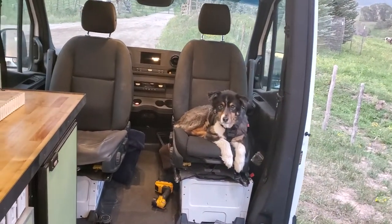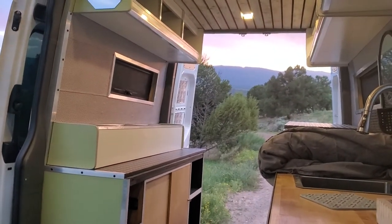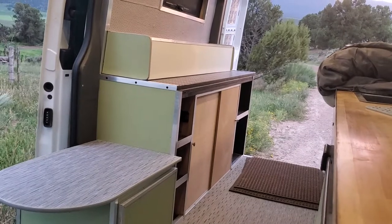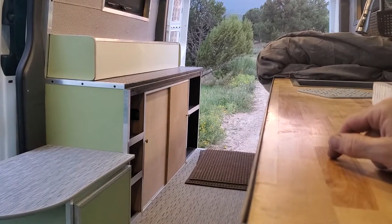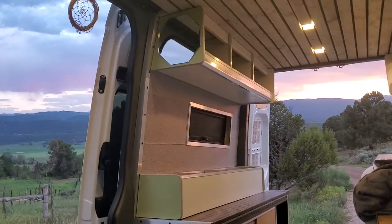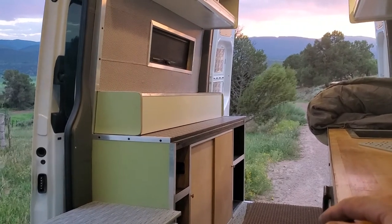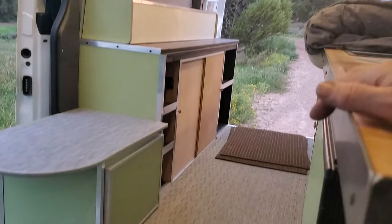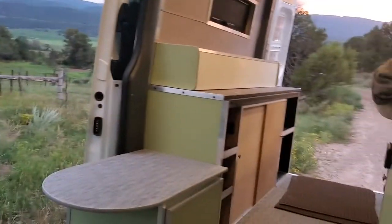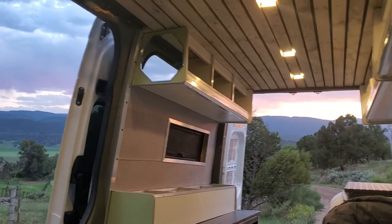We're not delicate on these things — we're on adventures. Me and Tucker have done 350,000 miles in Sprinter vans. In 2011 we took off for big trips, and the cabinets we had gotten were kitchen cabinets made of particle board kind of stuff for your home. Those things were such a disappointment — they just don't stand up. It was broken laminate doors, broken hinges, a bunch of problems. Every time we bumped into it something would leave a mark. We spent a bunch of time and money on that stuff. On the second van we tried Ikea cabinets and they just don't stand up either — drawers break and things can't just be fixed.